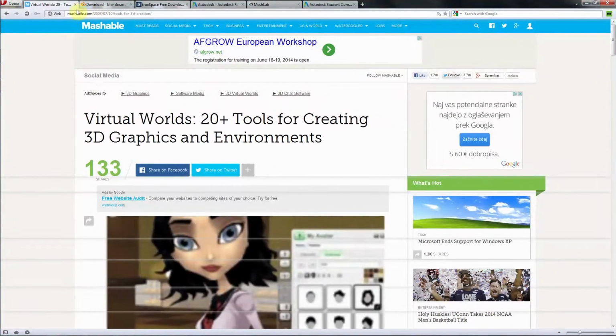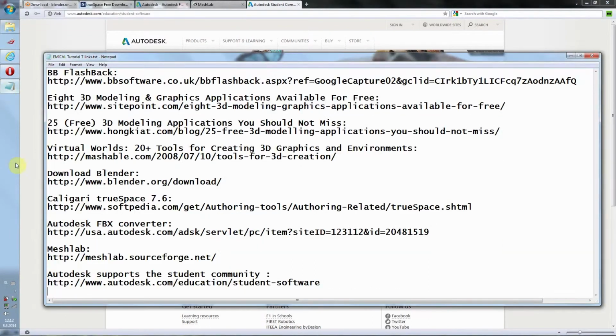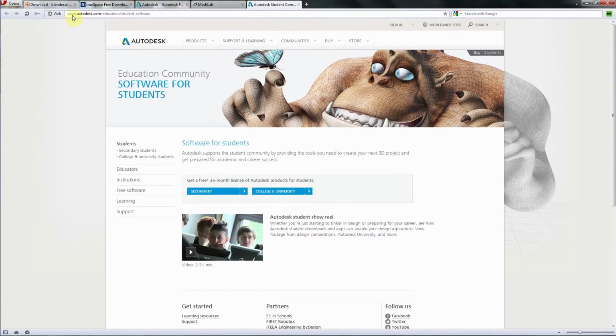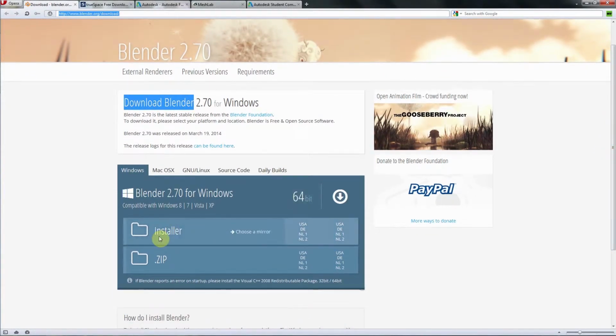And now we already come to Blender. We download Blender from this link. Here it is, the link. This is Blender. You can choose download installer or choose the zip file. I have chosen to download the zip file, and I think it is a very good method.